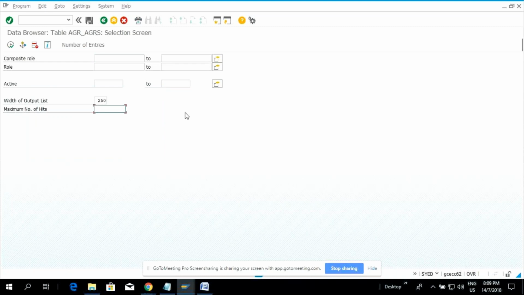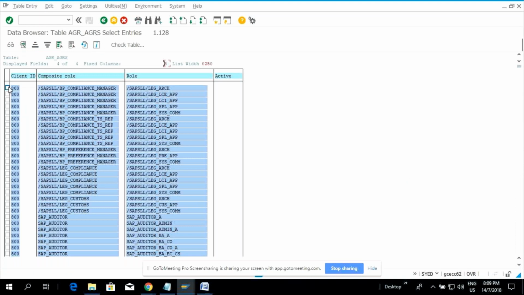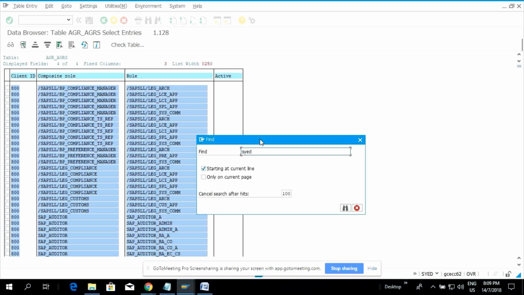500. Just click on execution button. So it will show. If you know any table name in a composite profile, that's what you're creating. Now just click on control F. That composite role, what are the single rows available? What are the provided agent S7 composite? Let's find it. Star underscore comp. No, Z led, it should be called Z all. Okay, Z S7 underscore COMP.